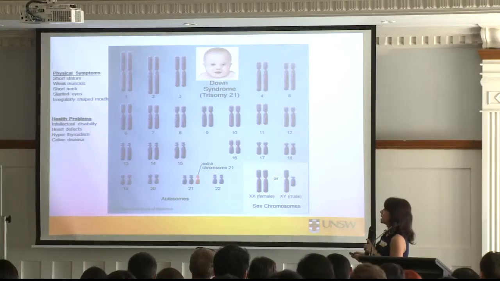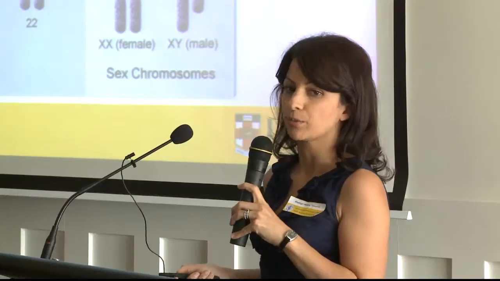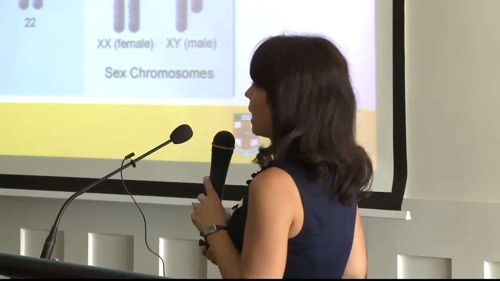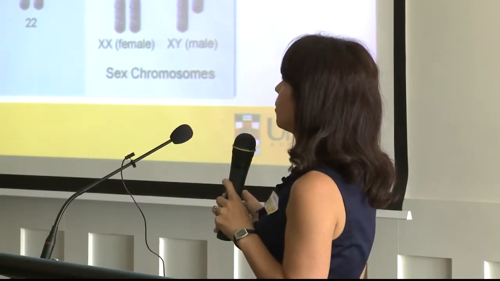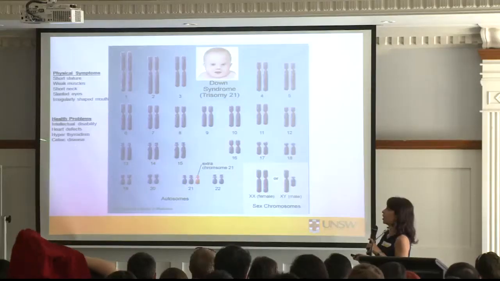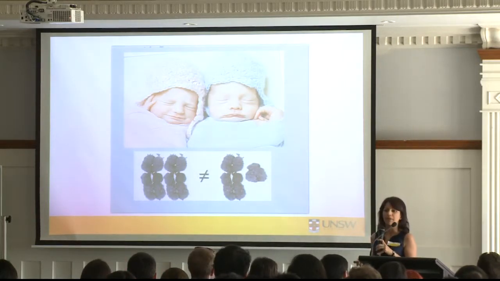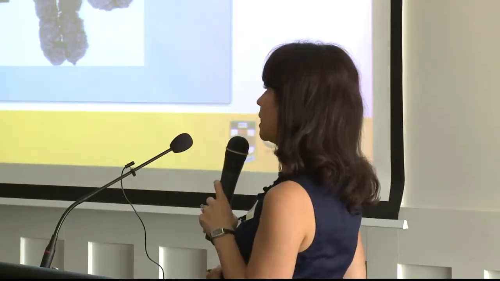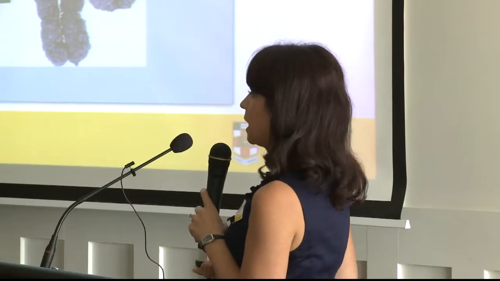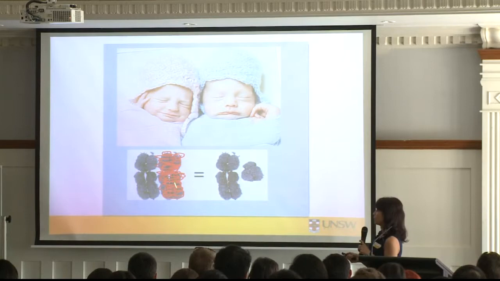For example, individuals with an extra copy of chromosome 21, one of our smallest chromosomes, develop a disorder termed Down syndrome, where they have severe mental retardation amongst other physical and health problems. So it's not surprising that a mechanism has evolved to balance this gene dosage difference between males and females. This happens in humans and other placental mammals by inactivating one of the 2 X chromosomes in every female cell.